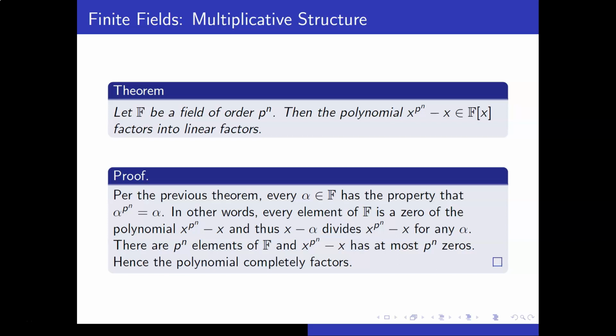Those are all going to be relatively prime polynomials, and this has degree p to the n, so it has at most p to the n zeros. Well, I have found all of them. They are all different, and so I will get it to factor as x minus alpha 1, x minus alpha 2, all the way up to x minus alpha sub p to the n, where those are the distinct elements of F.